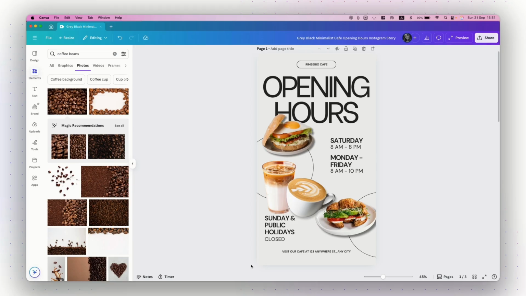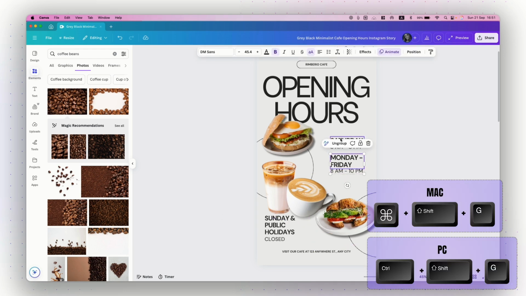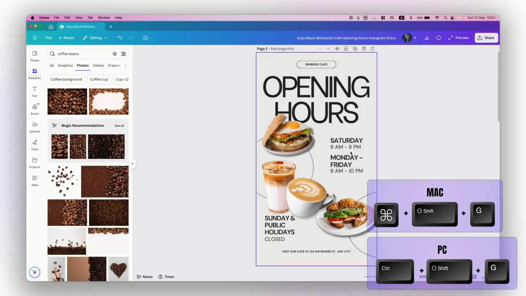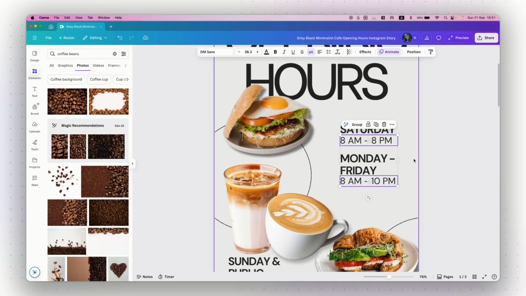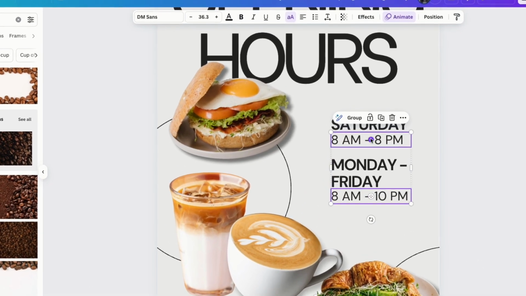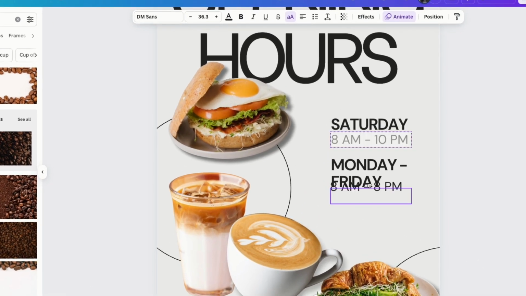All right, and another thing I want to show you is the option to switch the positions of two items. Let me show you what I mean. So if I select, let's ungroup these two just for this example, I will just select these two text boxes at the same time, and then I will see this little circle inside the text boxes. So I can just drag from this little circle and switch the position of these two text boxes.